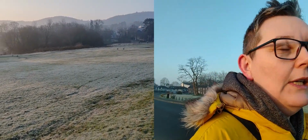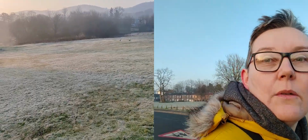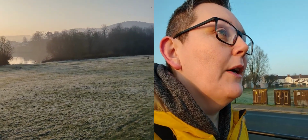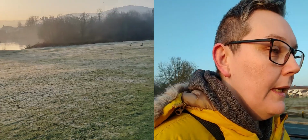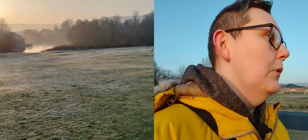Now the ducks are down here. I came and fed them a little bit earlier, so they've all had their breakfast, but they're all watching out, because you'll see now they'll be like, excuse me, do you have food? Because lots of people come and feed the ducks, and it's a way of really entertaining the kids. I did a video of it which I'll upload separately, teaching about pecking order as well, because when I feed the ducks I don't just dump the food down. You'll always watch and you'll see the ones that are being picked on by the others that don't get allowed to have food. So I will always walk around and make sure they get food, and the one that's chasing people, I'll be like, right, back off now, come on, move up, move up.